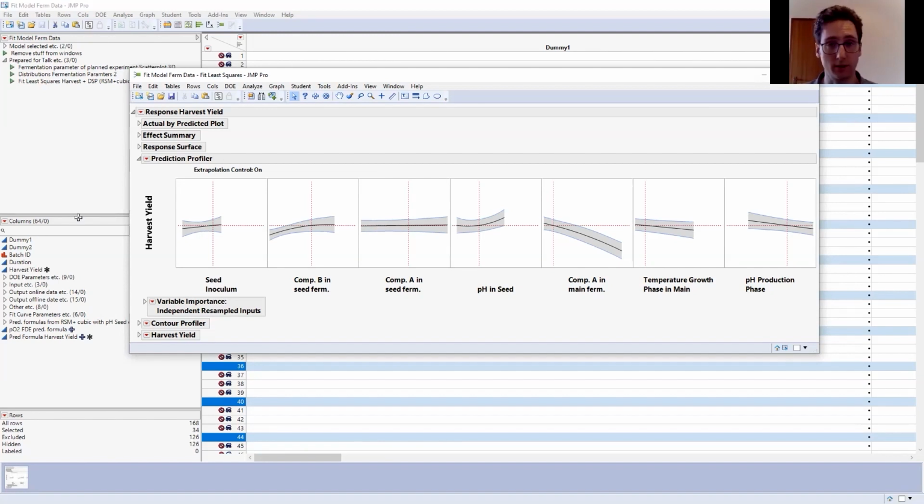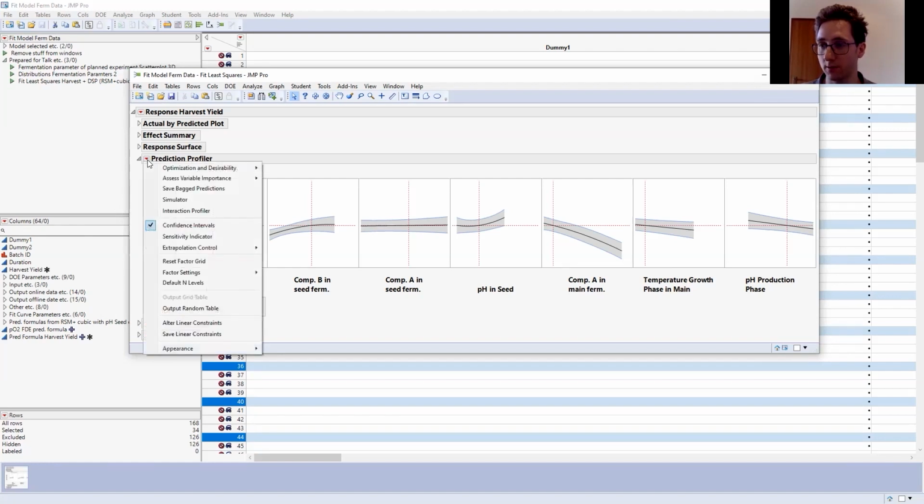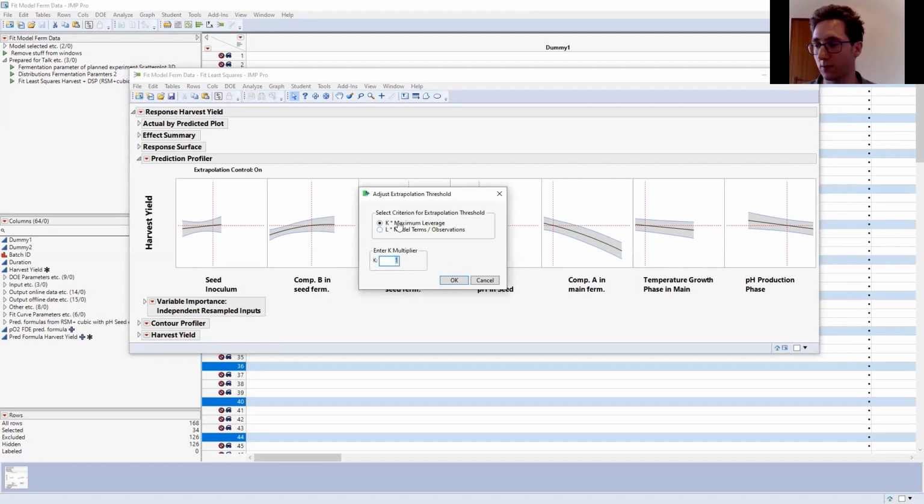Okay, I wanted to talk about extrapolation control. Extrapolation control comes with JMP Pro 16, and it can be found here. There are different criteria you can set. I set it here to the first one, which basically is JMP staying within the convex hull of the data you have. If you want to learn more about that, there's a talk about controlling extrapolation by Laura Lancaster and Jeremy Ash. The video is in the community. They talk a lot about how you can use that and the statistical details behind it.